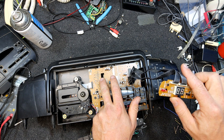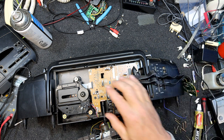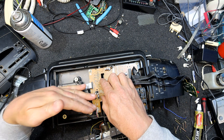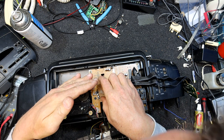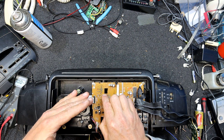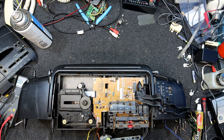The fact that it centers a laser would suggest we do have voltage there. Bit hard to see if that laser's lighting up, but I'm sure it would be. I'm yet to see one that doesn't. I don't want it anywhere near my eyeballs too much, but you've got to look on a bit of an angle. I cannot see a light coming out of that one, so maybe I'm just not looking at the right angle. So tape decks, dead as.